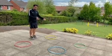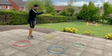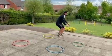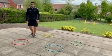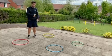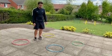And what you're going to do is explore travelling around the hoops. When you get to a hoop, you're going to practice different ways of jumping in. So doing my long jump, I can either jump over it, or I can jump into and then out the other side. Again, bending knees, swinging arms are going to help you either get further or land properly, which is what we wanted to do, so we gain the best score we can.